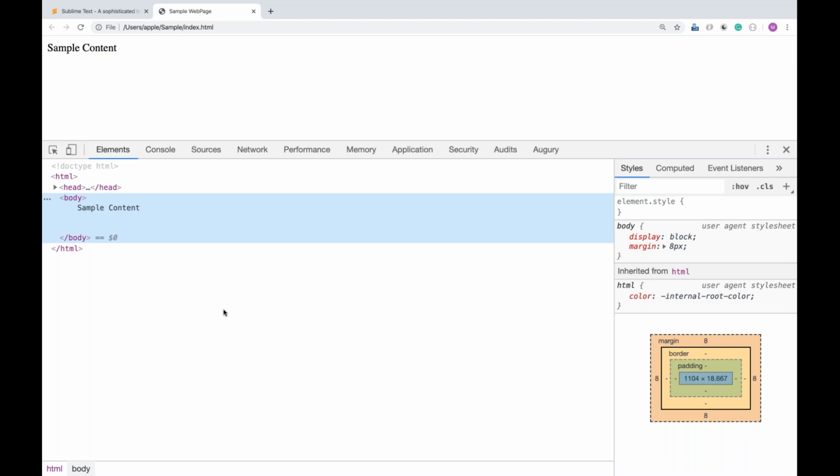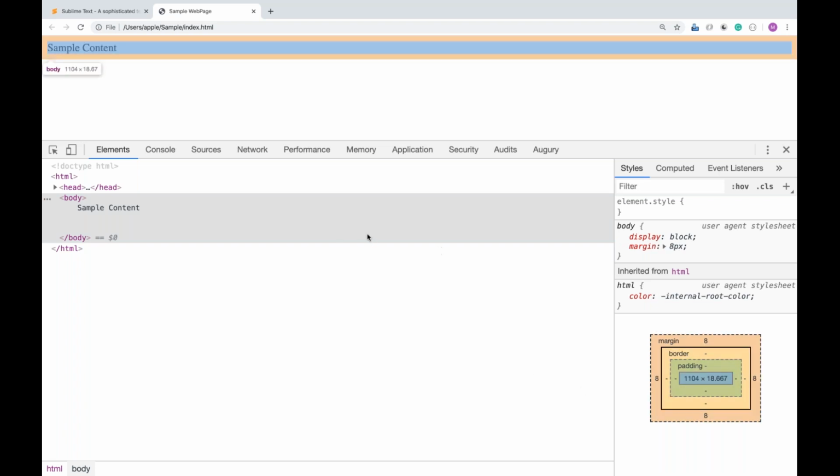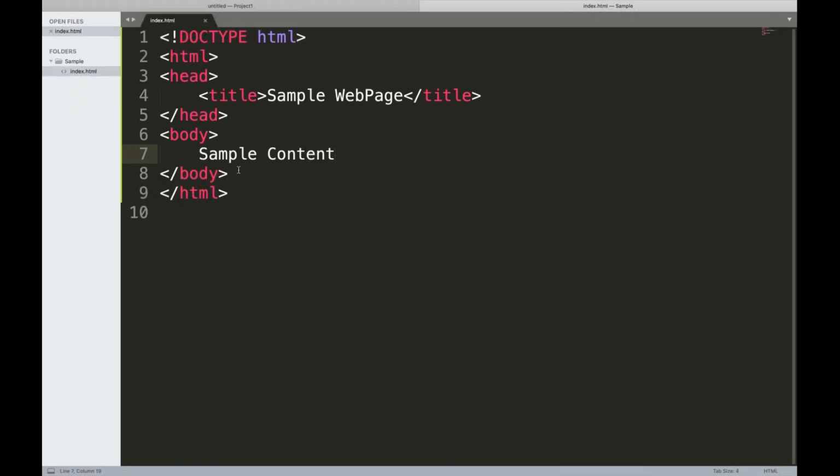We'll see how the default styles are created. The body has display block and a margin of 8 pixels. So here is a simple question: why does an HTML page have only one body? What if I have two bodies?